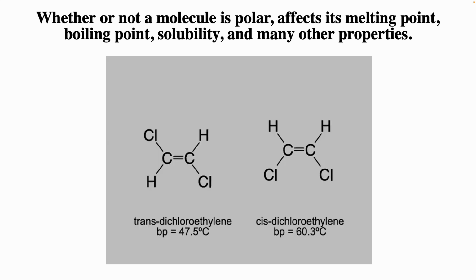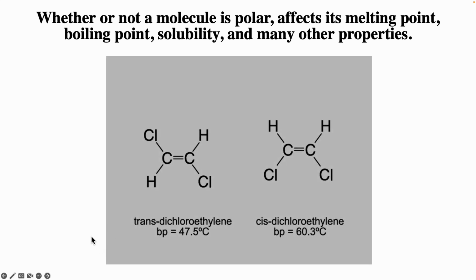But it's interesting, you can have what are referred to as isomers, just a different arrangement. We have exactly the same formula for these two molecules: 2 carbons, 2 chlorines, 2 hydrogens. But on this one, we have both chlorines on one side. On this one, we have 1 chlorine here, 1 chlorine there. And so it's kind of interesting, even though we have exactly the same group of atoms, because they're arranged a little bit differently, the one on the left will be nonpolar, and the one on the right will be polar.